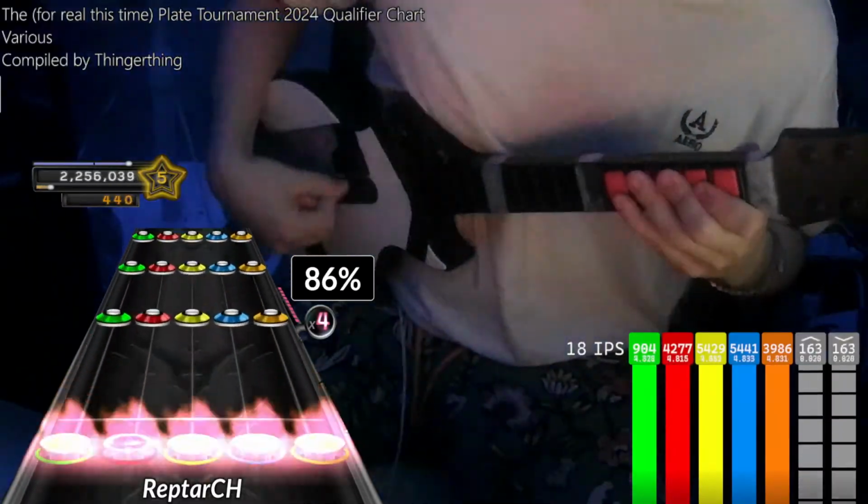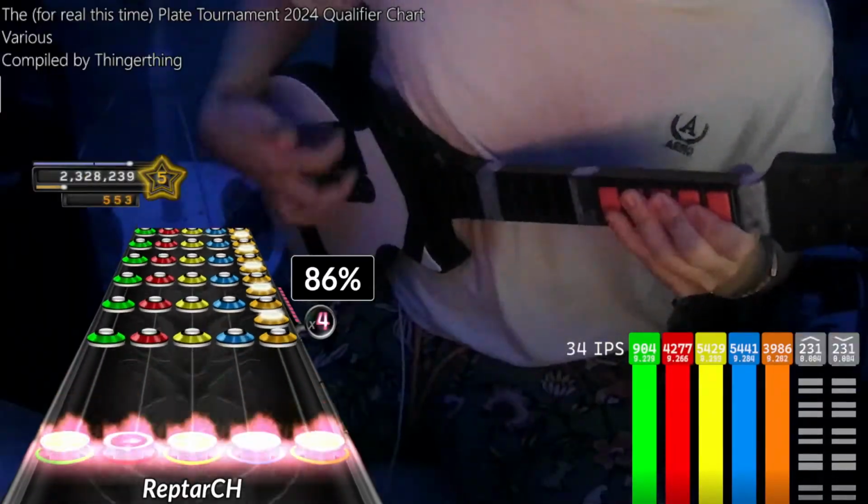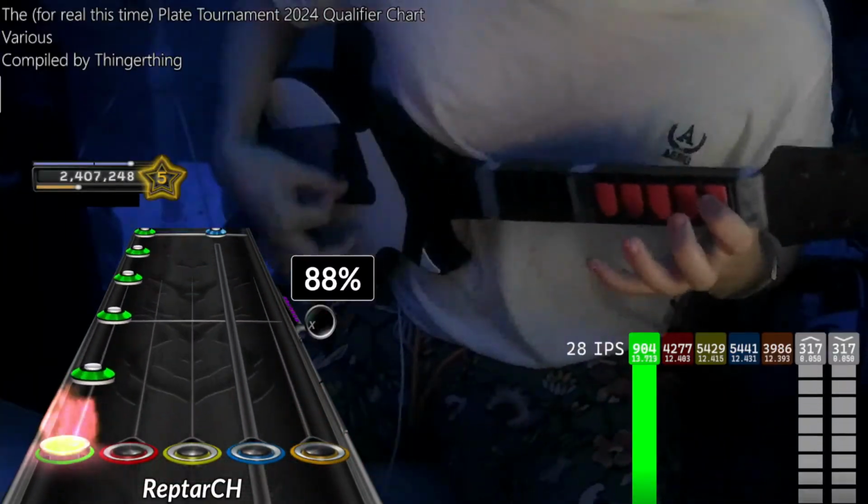I FC'd Sounds Like Swings Hard, and I was pretty hyped. Then I kind of started popping off. After I got Sounds Like Swings Hard, I got a couple speedy FCs, most notably being Exile's Hell 180.